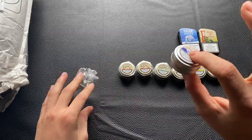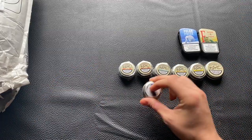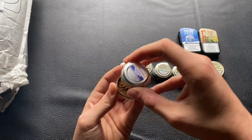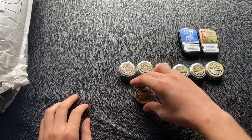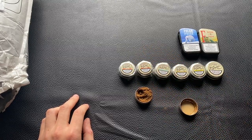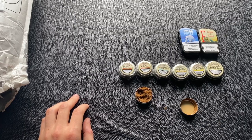These little tiny tins are really nice, by the way, too. They just feel super compact and nice. It's like a little tiny makeup tin. McChrystals doesn't overpack their stuff like Wilson's of Sharrow. A blessing and a curse. You get a little bit less snuff, but it doesn't fly out all over your desk. Let's see what's up with Sturko. Kind of expecting a strong menthol.